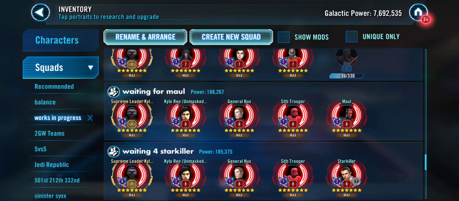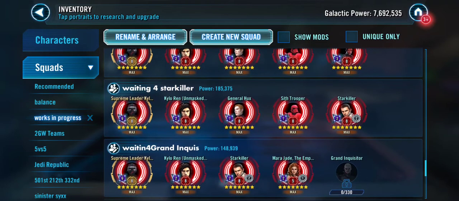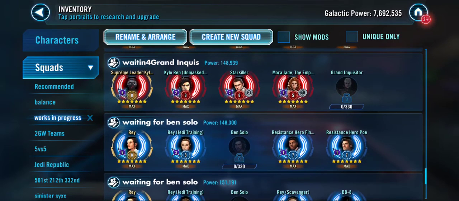Waiting for Maul, SLKR, Crew, Hux, Sith Trooper, Maul. Waiting for Starkiller, SLKR, Crew, Hux, Sith Trooper, Starkiller. Waiting for Grand Inquisitor, SLKR, Crew, Starkiller, Mara Jade, Grand Inquisitor.